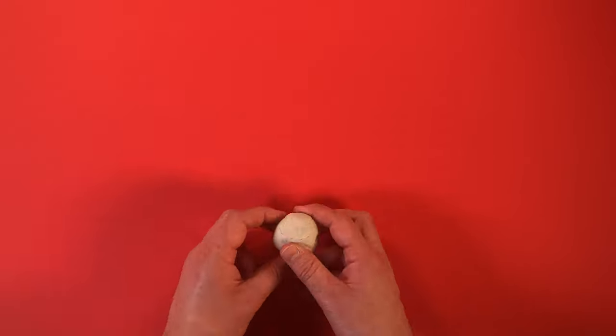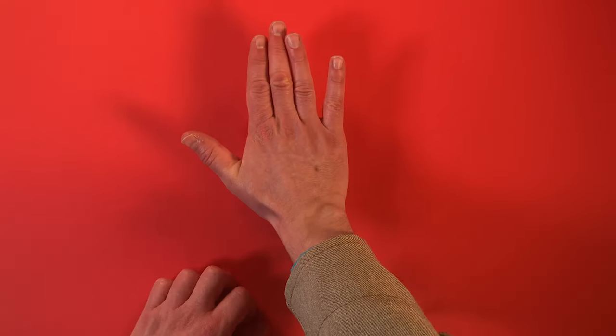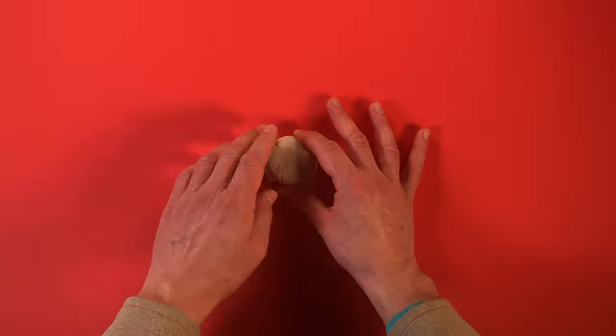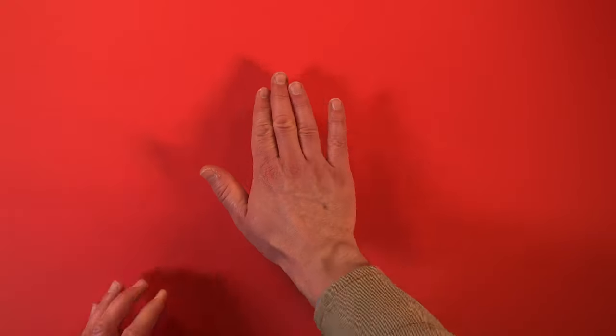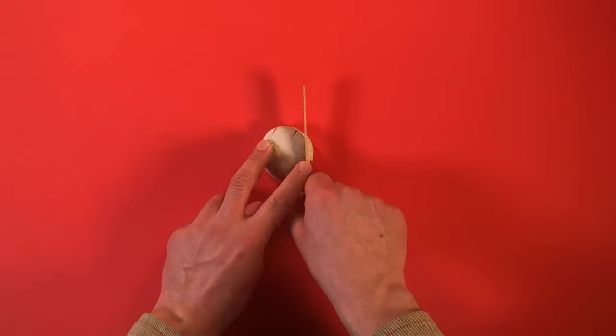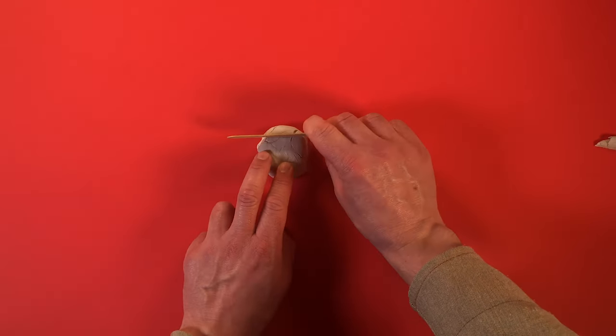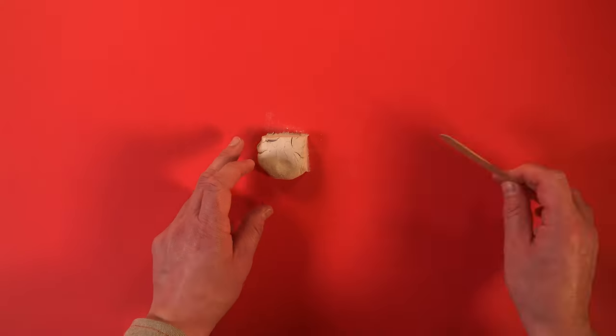You can make any of the shapes you like, but I'm going to show you how to make our friend square. First, take a ball of air-drying clay and use your hands to push it down and flatten it. Then use a lollipop stick and cut into the clay to make the straight edges of your shape.